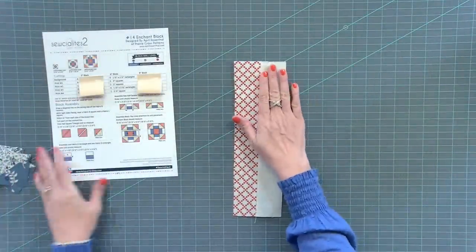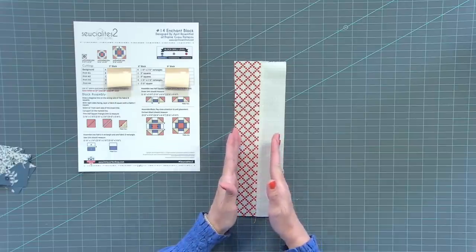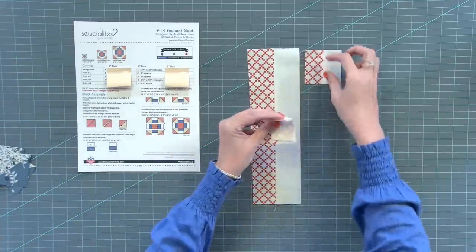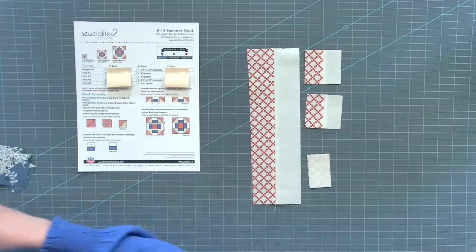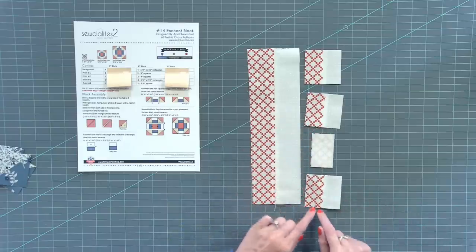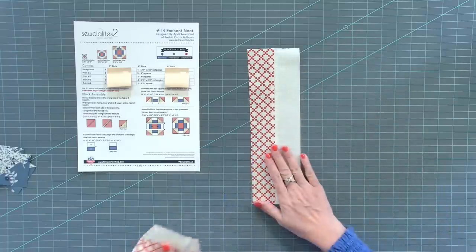Okay, so now let's talk about how to cut down both across the length and the width or vice versa. So, like I said, we could have sewed four different units. I'm just going to show you. You could have done it four times, but that would have been start, stop, start, stop, start, stop, start, stop. So I always do it this way.